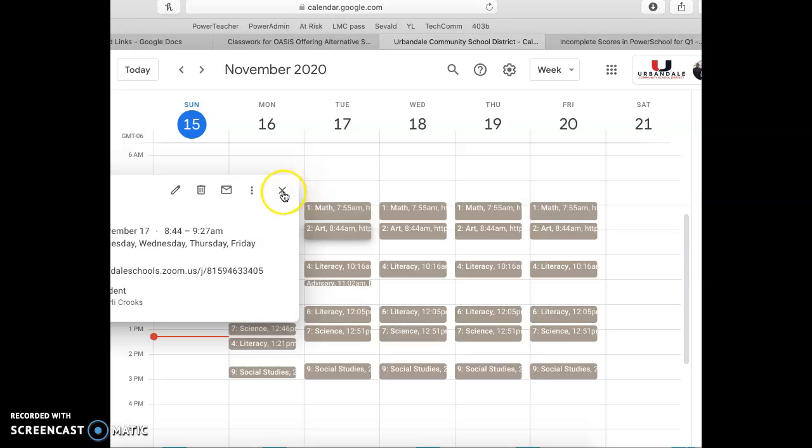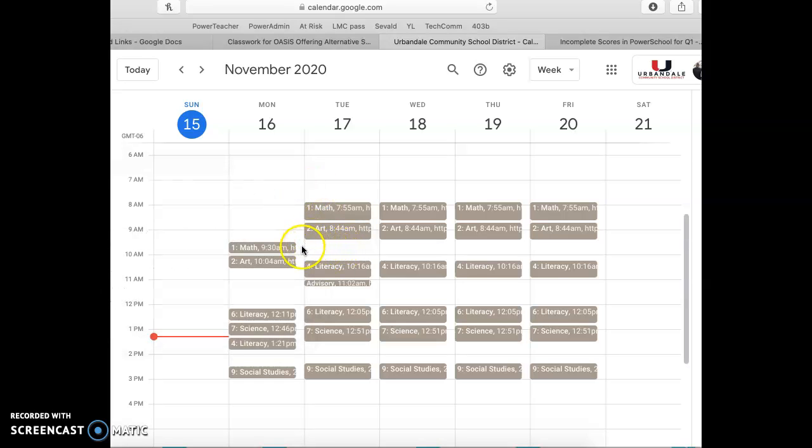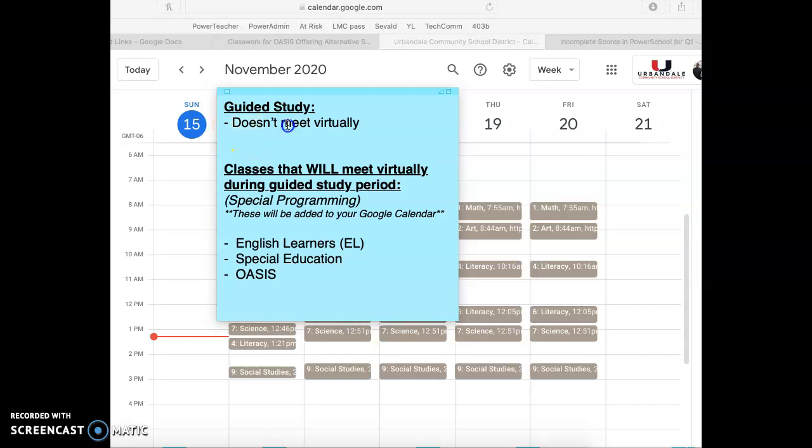I do want to talk about the different breaks in the day. So this is third hour for the student and they have a break. This is a guided study time. Guided study does not meet virtually unless you receive special programming. Some special programming classes that will meet virtually during the guided study period are for our EL students, our English language students, our special education students, and our OASIS students.